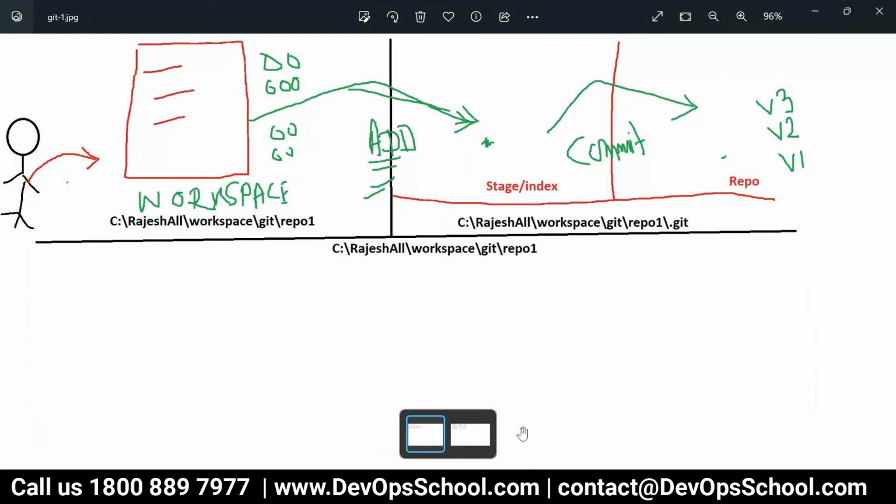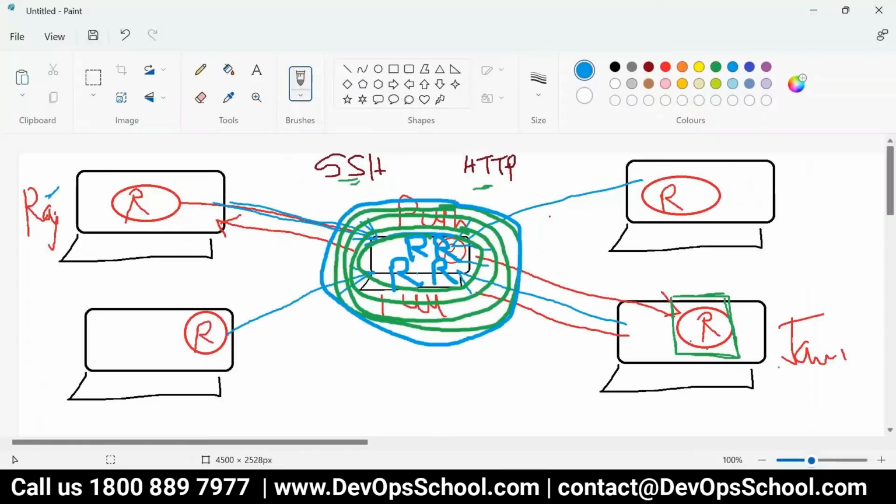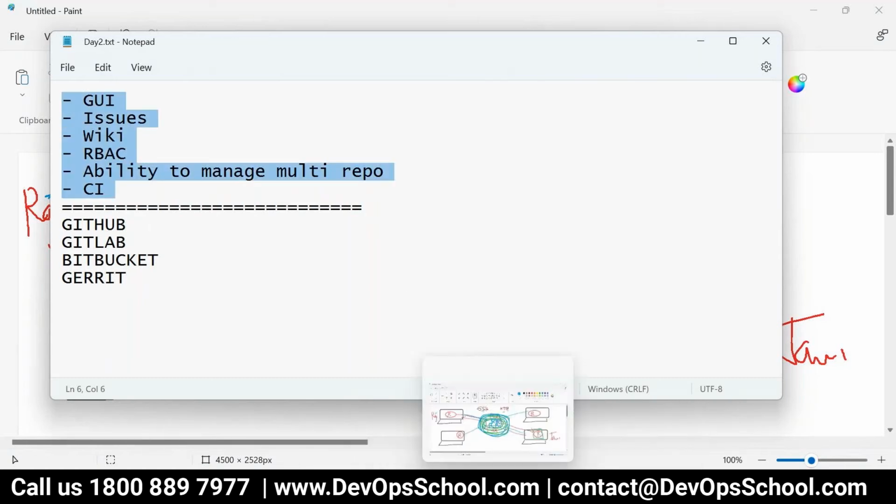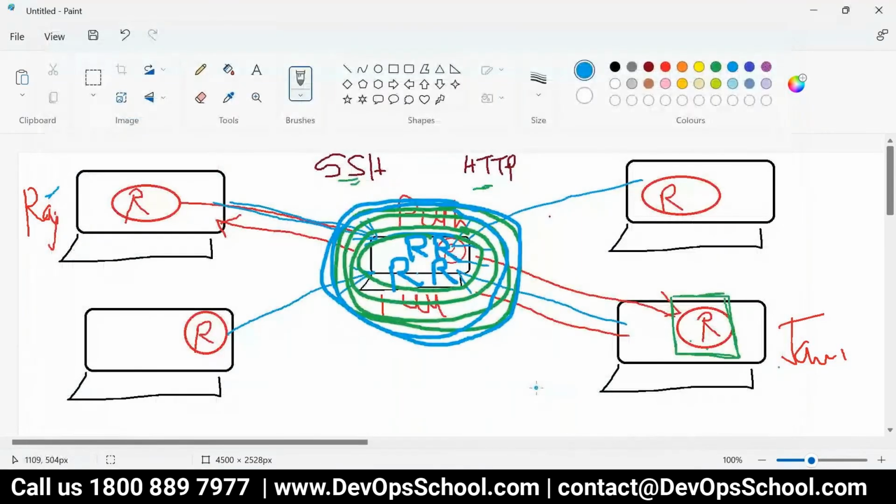But in the architecture we are discussing, the remote repo will be replaced by a GitHub server, and that server will have the ability to manage UI, issues integration, wiki integration, rollback, multiple repos, CI, and many other features. So guys, did you understand how we share code using Git? All of you?